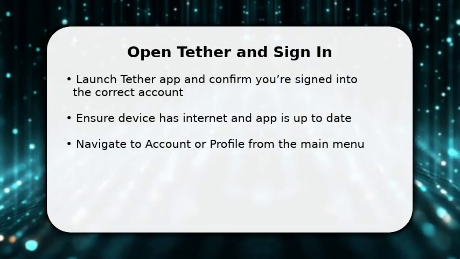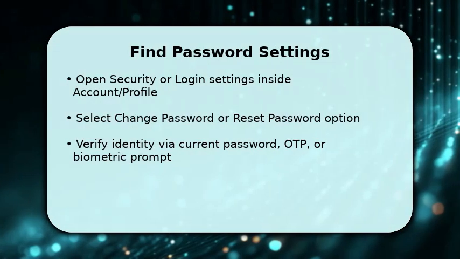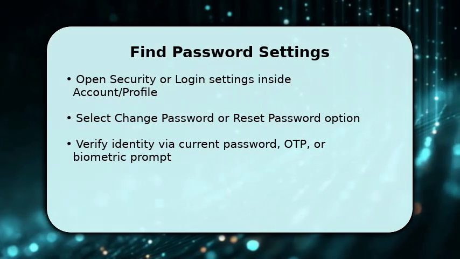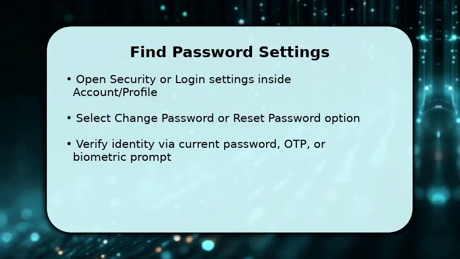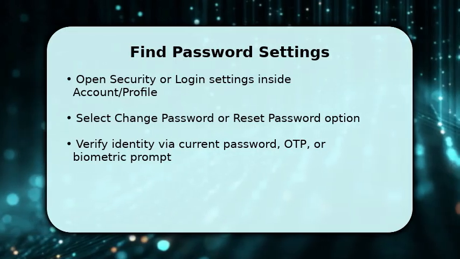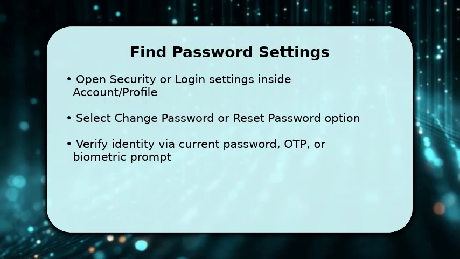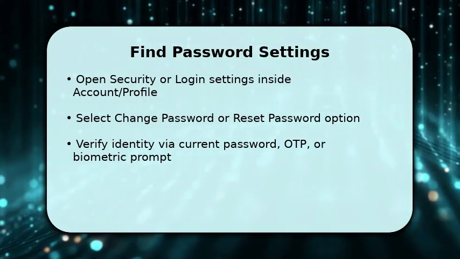Now you locate the password controls under Security or Login Settings. Tap Change Password or, if prompted, Reset Password to start the update. The app will require verification. Enter your current password, approve an OTP sent to your phone or email, or confirm with biometric authentication. This proves it's you and prevents unauthorized changes.